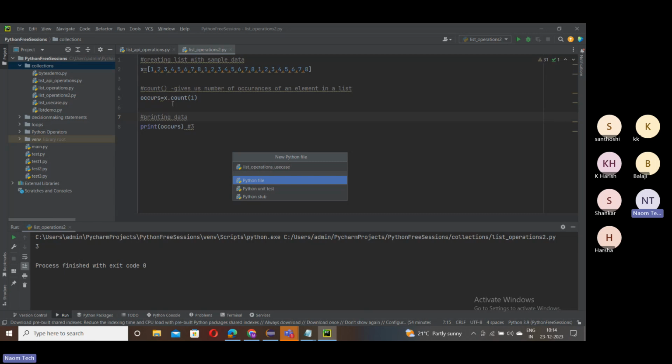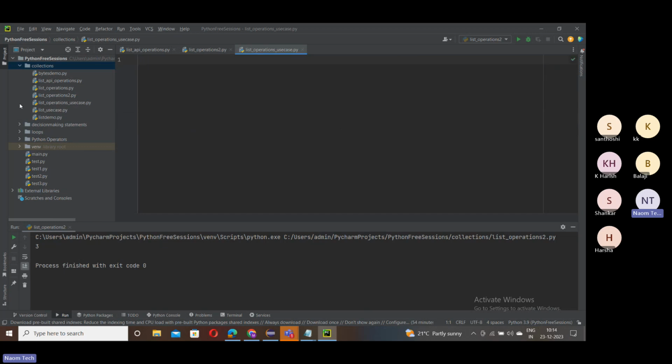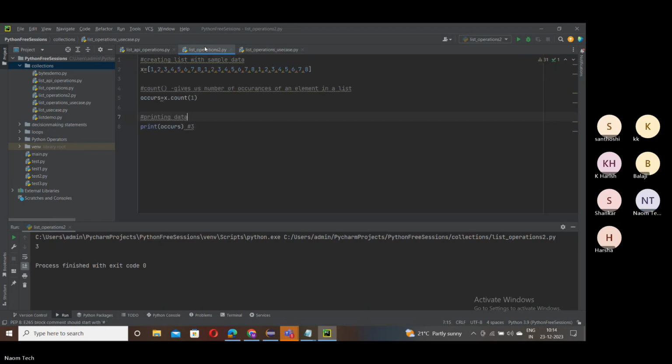One is count. It uses append, or it uses insert. Insert, I don't think insert is used here. It uses count and append here. Precisely, it is going to use these methods from the list API. So now, list operations use case. Now copy and paste this data here.